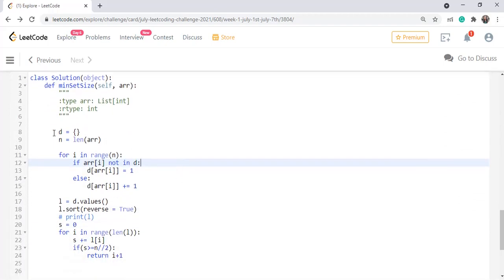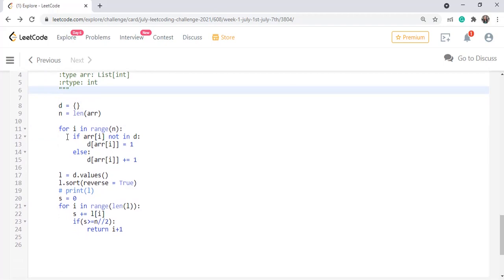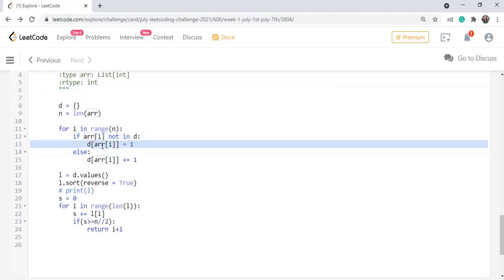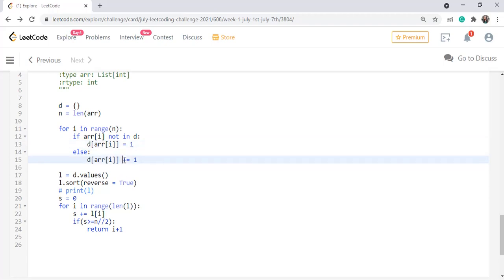So first of all, I have taken a dictionary so that I count the frequency associated with each particular integer that is given in the array. So here you can see, simply I have done what? If that particular element is not present in my dictionary as a key, I'll be putting that. And if this particular key is already present in my dictionary, I'll be increasing the value associated with it.